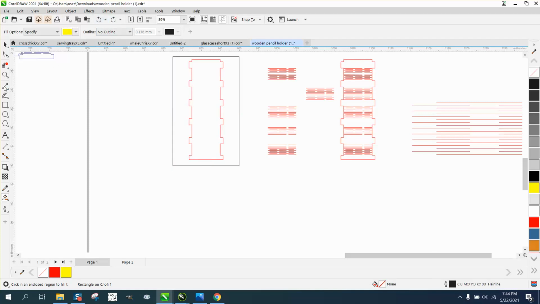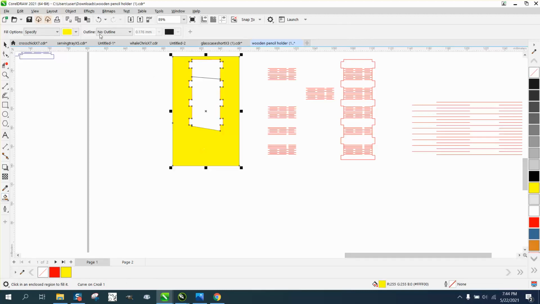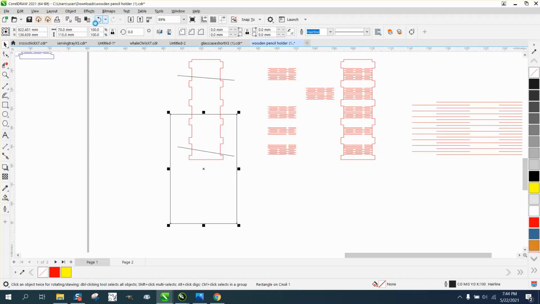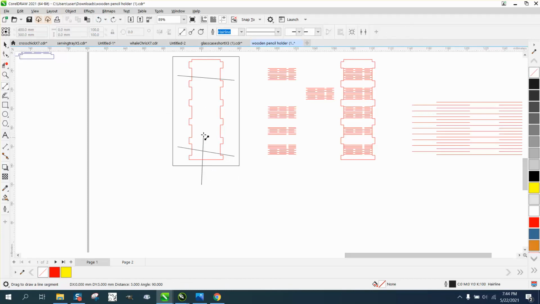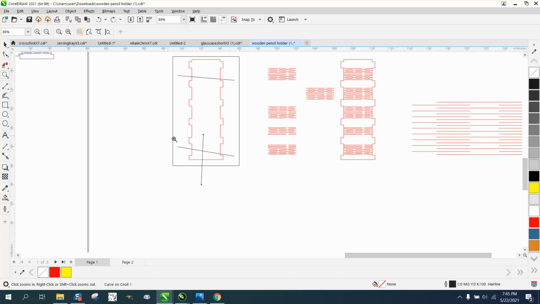So where is the leak? Take a 2-point line, just draw a couple of lines through, define the leak, and the leak is on the bottom for sure. It's not in the middle, it's not in the top. So it's in the bottom. We can actually bring this line down more. Take another straight line and go like this. And then we can use the Smart Fill tool. And voila, our leak is right there in that corner somewhere.